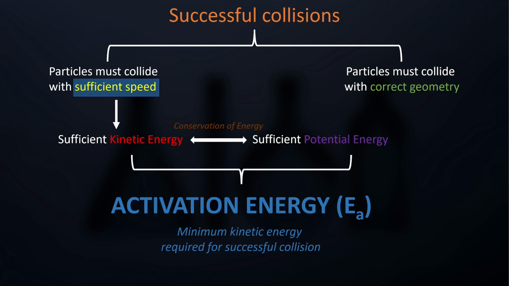That is its definition. Now, one note here, we did say that whatever kinetic energy you had is converted into potential energy at the moment of collision, which means if you have sufficient kinetic energy, you should also have sufficient potential energy. If you didn't have sufficient kinetic energy for the collision, then there's no way you would have sufficient potential energy for the collision as well. So although by definition, the activation energy is the minimum kinetic energy, due to the conservation of energy, it also represents the minimum potential energy.